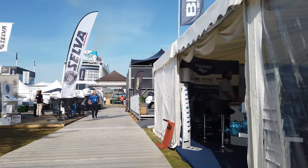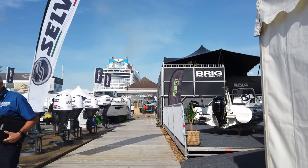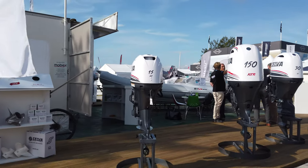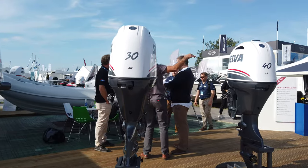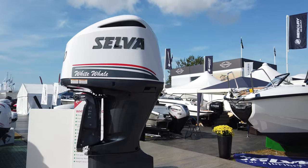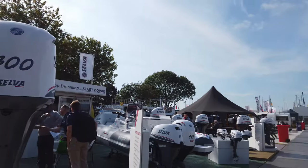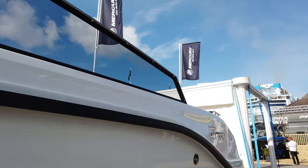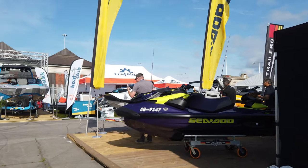I think we'll take a shortcut this way - I started the boat show fairly early this morning, trying to beat the crowds and it looks like I've found a bit of a gap here. Of course, with a RIB or a small boat, you often need an outboard, and they come in varieties of different sizes and manufacturers. To be honest, they all look very similar and they all perform very well these days. Gone are the days of unreliable outboard engines - they're all very clean running, environmentally friendly as much as they can be, electric starts, very quiet.